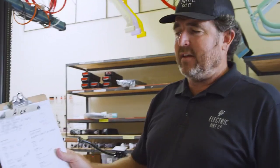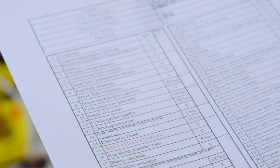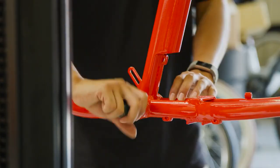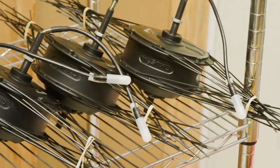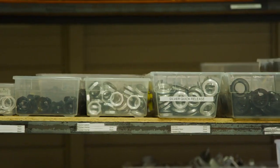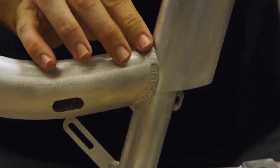We write up a customer form with each one of the customer's choices and build the bike exactly the way the customer has designed it online. Getting our parts from around the world means we can actually choose which country produces the best product, so all the parts are specifically specced for our particular models and for how we use the bike.